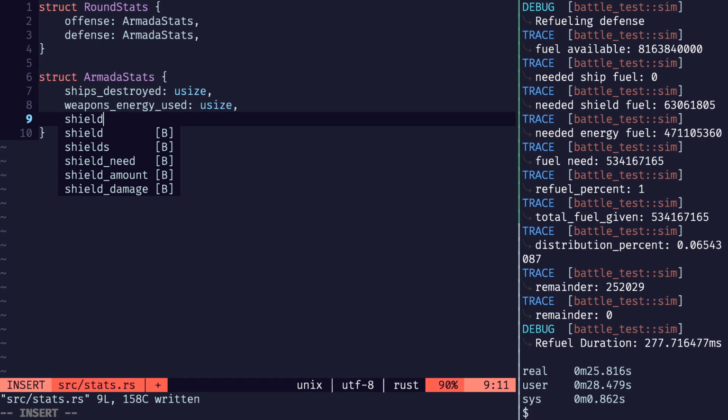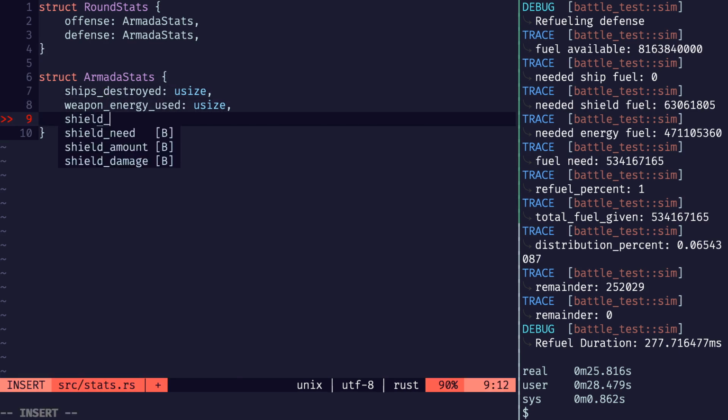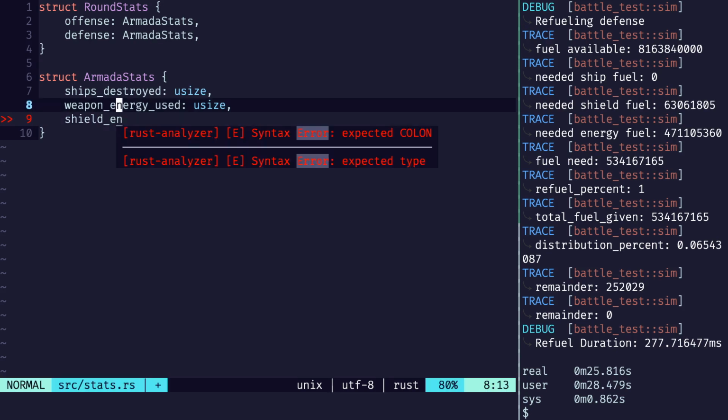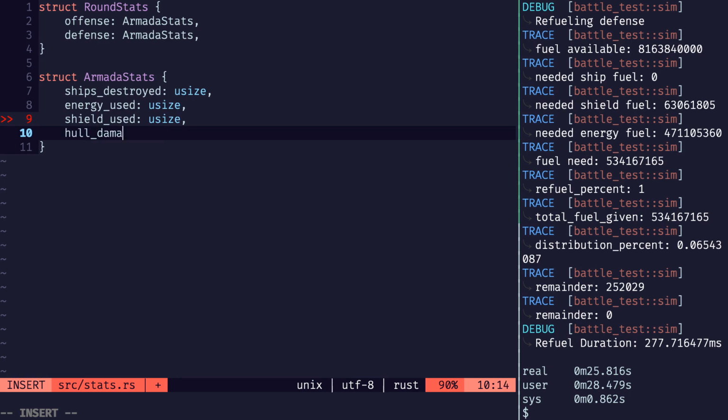Say shield. I don't know what to call those. Basically, how much energy did you put out? How much energy did you absorb? Full damage.